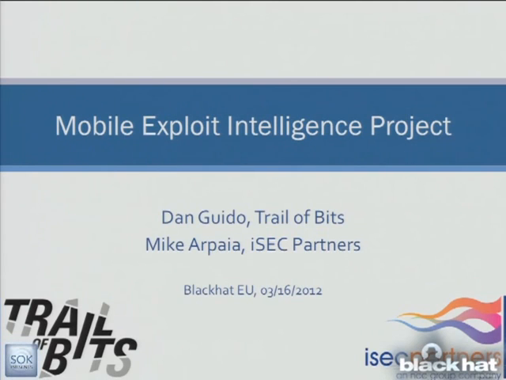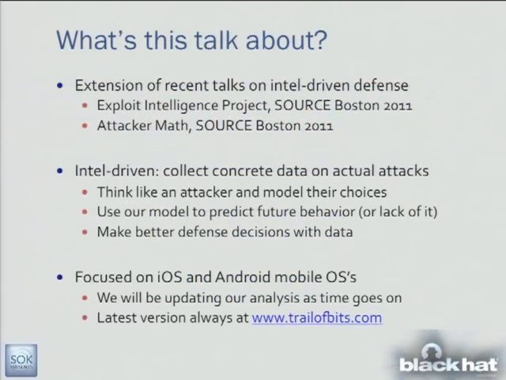Okay. And today, we are talking about mobile exploits. What we're doing is an extension of recent talks on Intel-driven defense. There's a talk that I gave at Source Boston last year called the Exploit Intelligence Project, which looks at concrete data, actual attacks that are being performed on Windows desktops and tries to infer the future of those attacks from what's currently happening. And there was another corresponding talk given by Dino Dai Zovi at the same conference called Attacker Math, where he worked out some of the incentive structure that attackers pay attention to when they perform these actions.